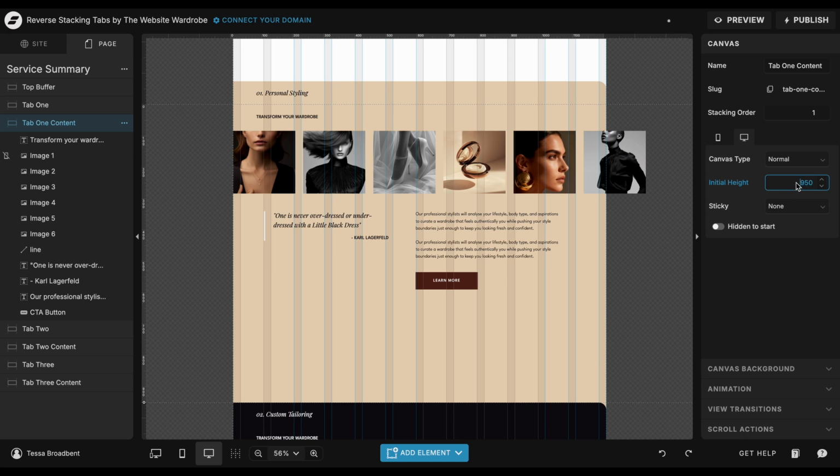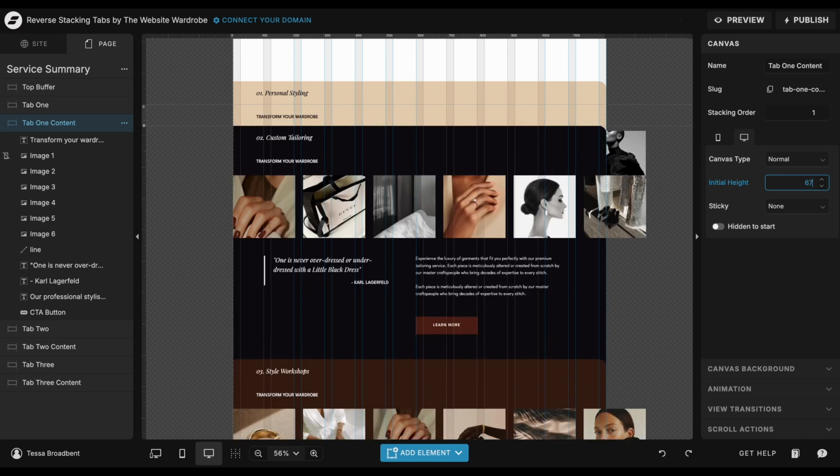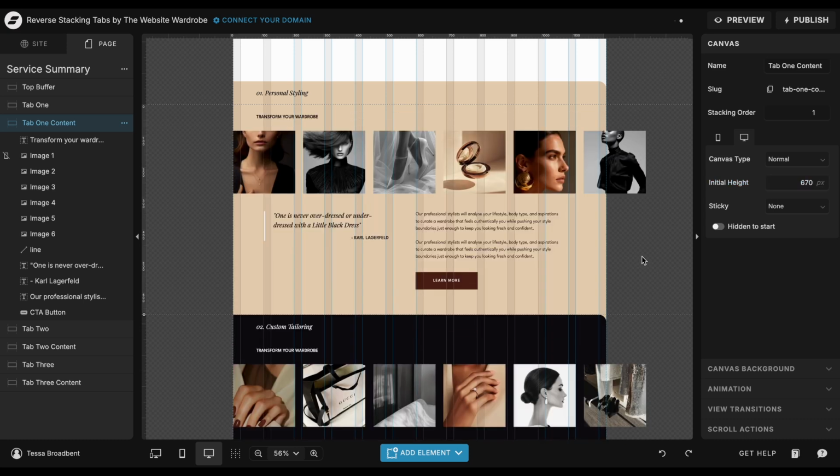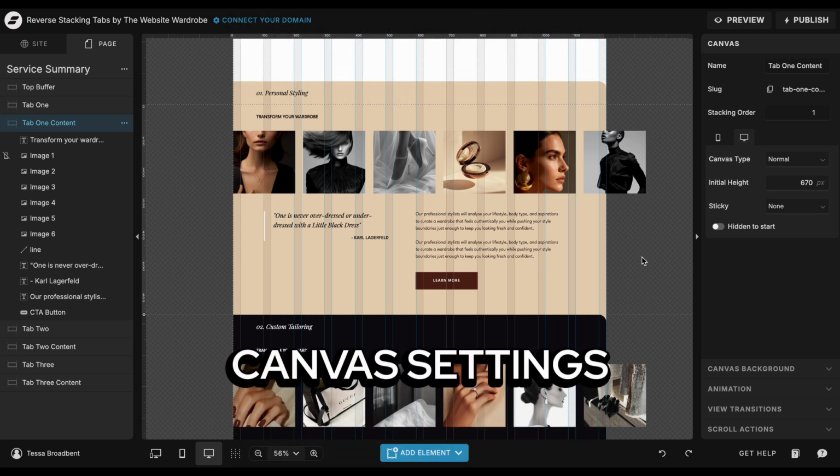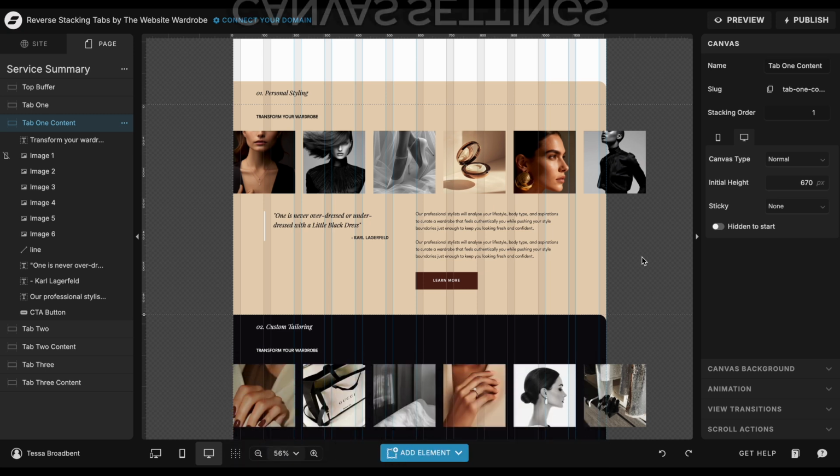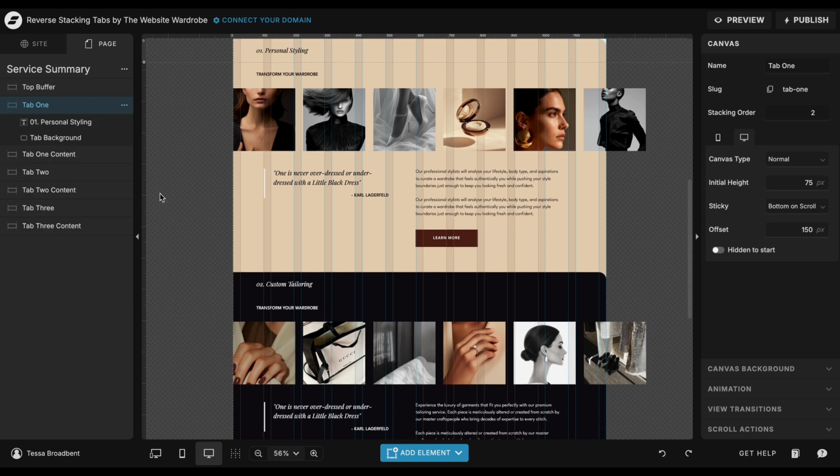As with the tab canvas, I recommend completing one tab content canvas on both desktop and mobile before duplicating it for the remaining tabs. This is the most important section for anyone building from scratch, and worth understanding even if you're using the ready-made canvas, so you know how everything works.